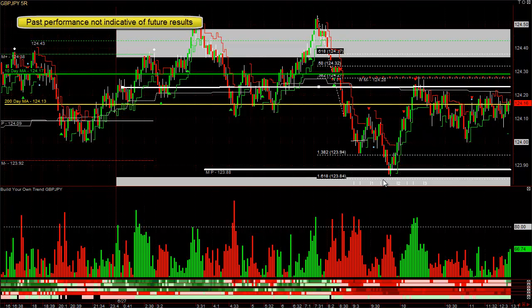It also was a Fibonacci area that I spend 30 minutes every night drawing on longer time frame charts so that you don't have to. So between the Fibonacci area, the monthly pivot level, and being the value area low of yesterday, major support here, and of course that's why it reversed.